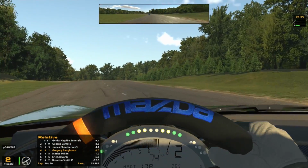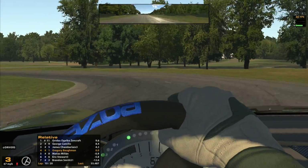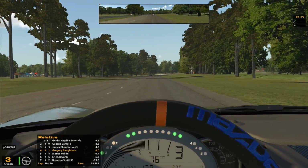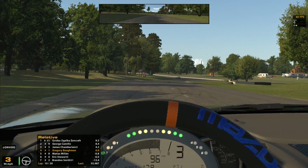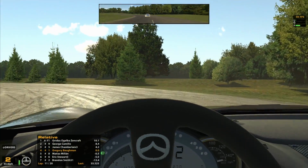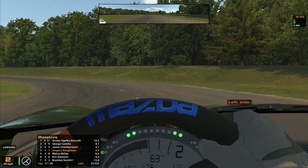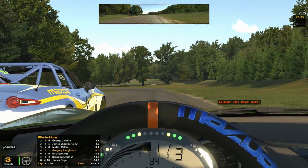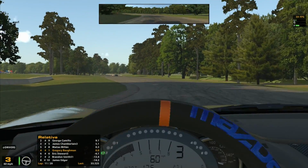Yeah, he's much faster. So now it'll just be a matter of making sure that he passes me in a place where it's safe. I don't want it to sound like I'm giving up and just going to give him the spot, but at the same time, we don't want to cause an issue. Yeah, he got me in there. Alright, maybe we can follow him a bit, see what he does. Maybe learn something here while we're behind him. Sort of take advantage of losing out a little bit. Always learning.